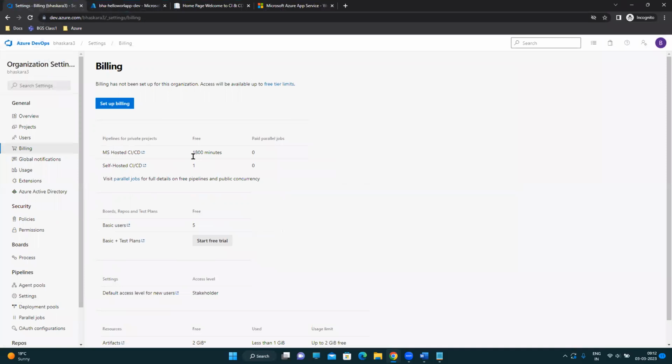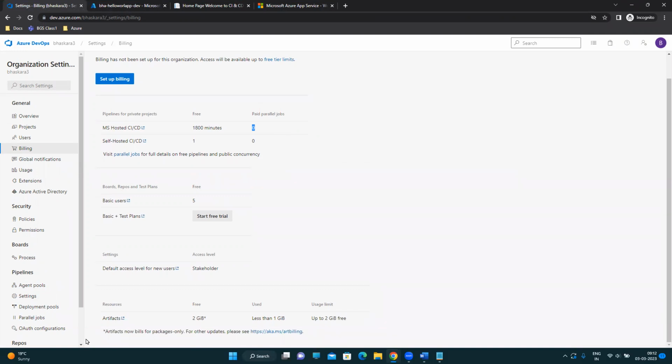Microsoft hosted agents are free for 1800 minutes per month. And how many self-hosted can you create? One self-hosted you can create. If you want something on top of it, you can go for paid parallel jobs, and automatically this will be increased.